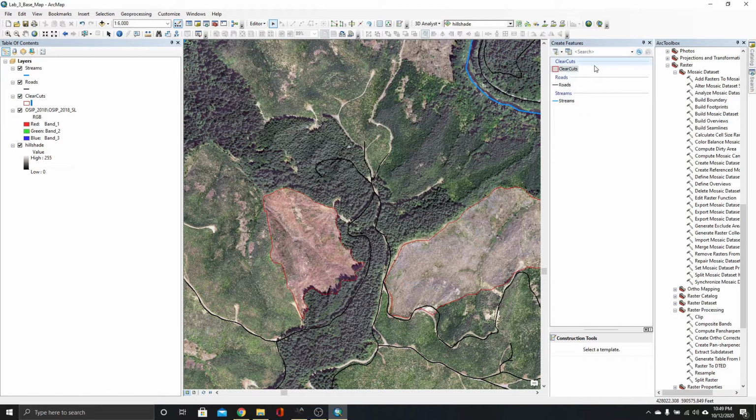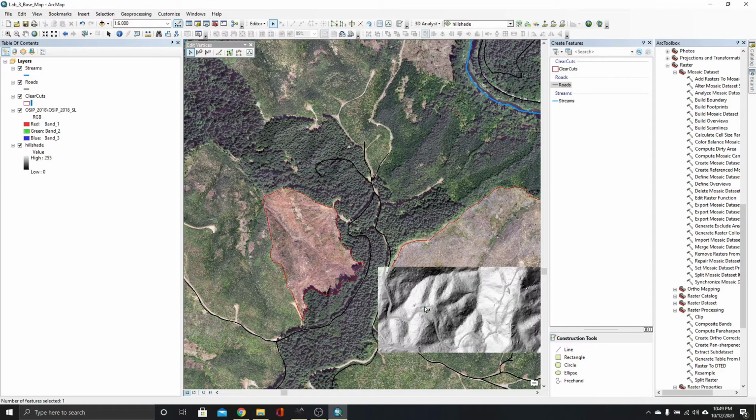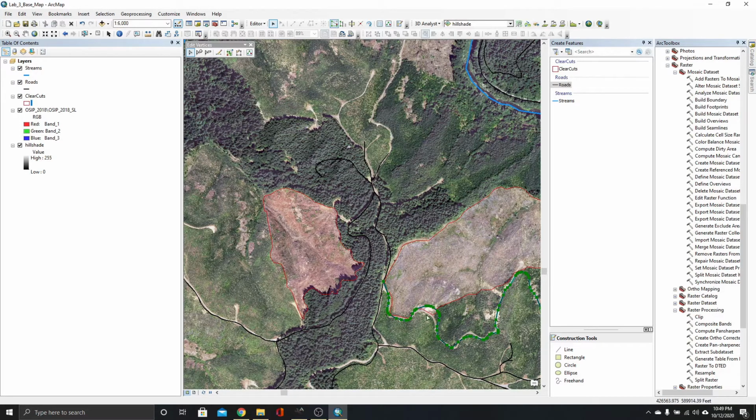Now over here in your features, we have our 3 that we've already made. We want to click on roads. All right, so that's going to make sure that we're in here. Currently what we're doing is we have a draw tool open, so we want to go back up. Remember, you want to click this edit tool, the select edit tool, and then you can come down here and we can double click on that road, right?